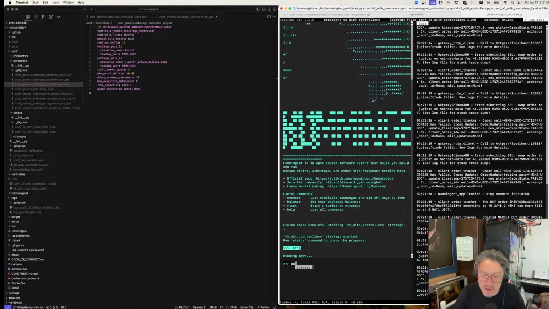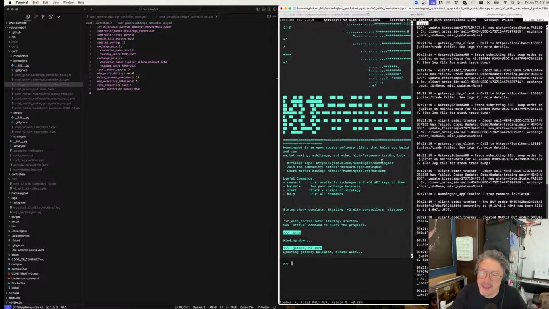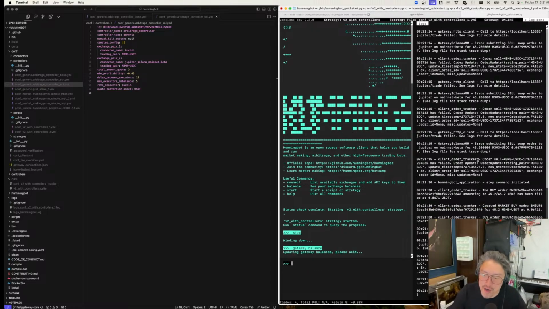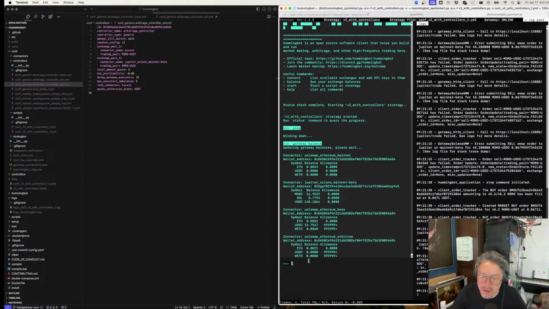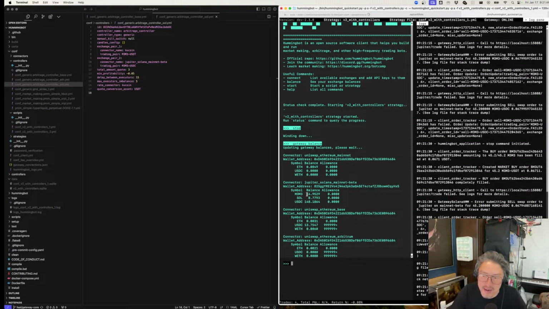The error is because I just don't have enough balance of M303. I think I did at the very beginning, but after this trade happened, I didn't. I only have something like 14 of M303, and I was trying to sell something like 45. So this is an example where, unfortunately, the error handling between Gateway and Hummingbot can be improved, and that's one of the things I plan to improve in this refactor.